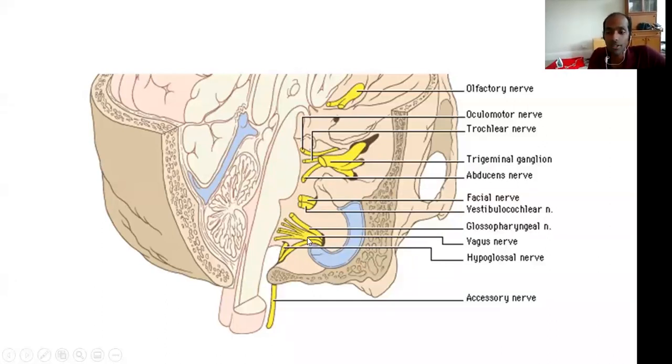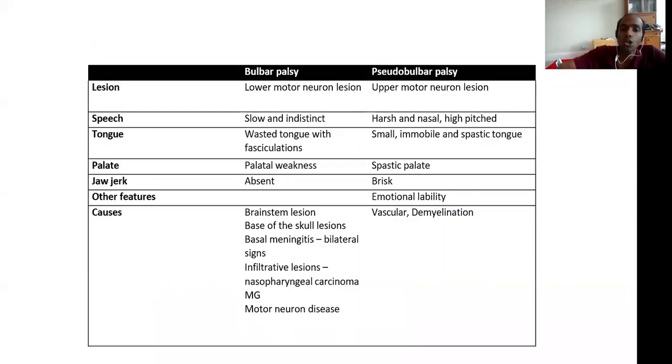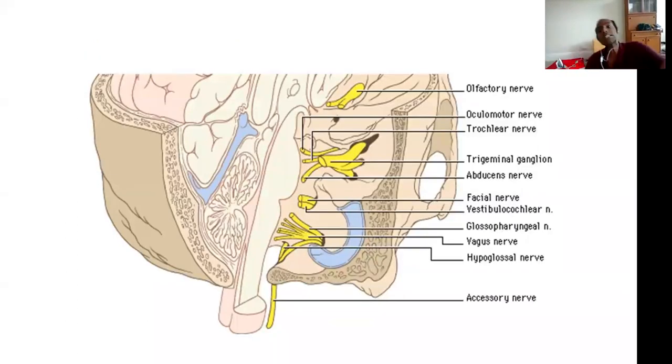When you come to professorial appointments, we need to show you a case and explain some of the localizations of this because they can be slightly complicated. For homework, read about lateral medullary syndrome. Please read about this. This is a lesion in the medulla which involves some of these cranial nerves. But a lesion anywhere from the medulla to the exit point from the skull can cause lesions of these cranial nerves.